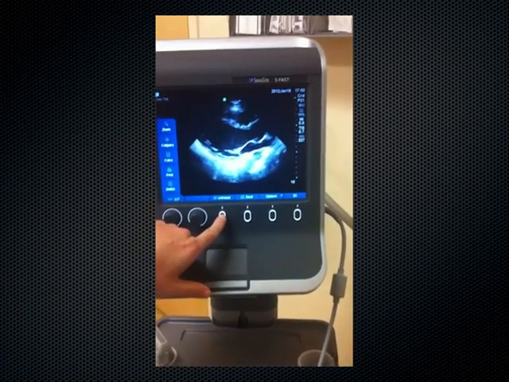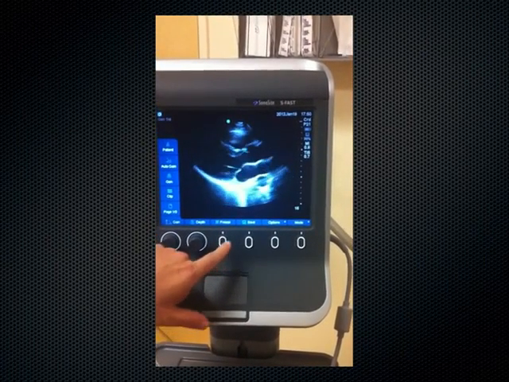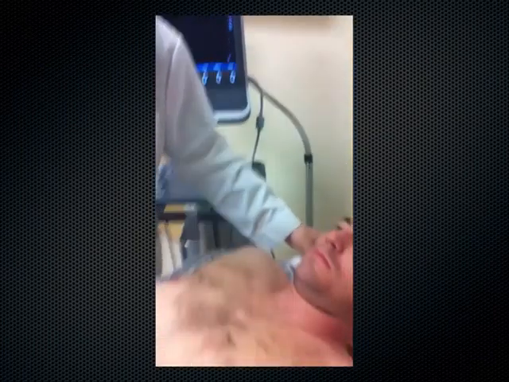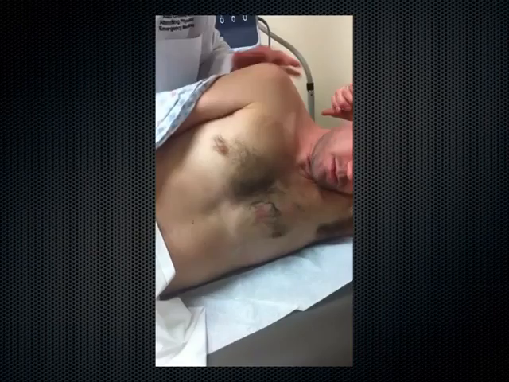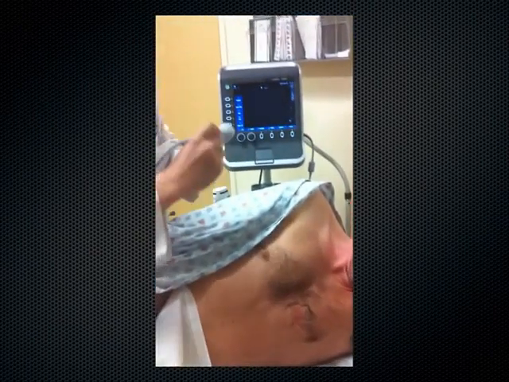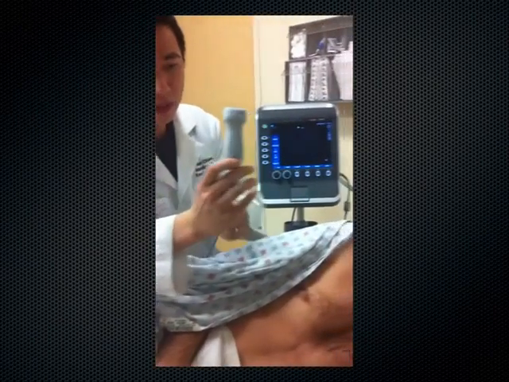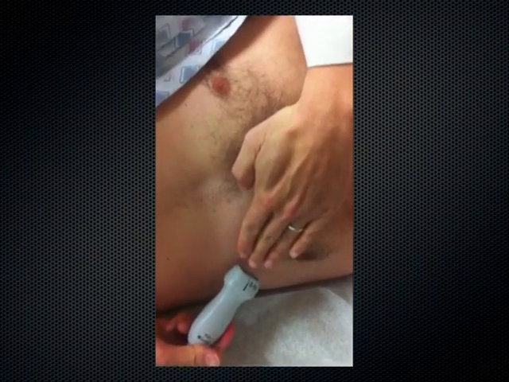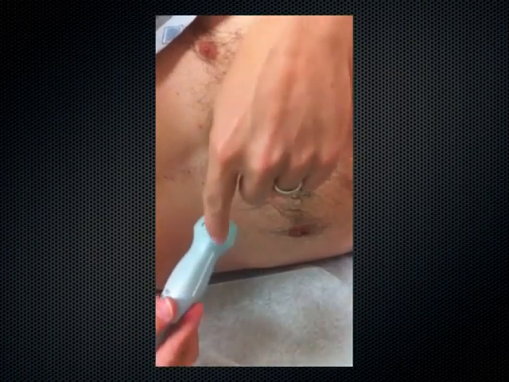I'm going to unfreeze it now, and the next thing we need to do in order to calculate cardiac output is to have the patient roll to the left lateral decubitus. So I'll have the patient roll this way. Put your arm up above your head, and next I'll obtain an apical 4-chamber view, and this is done essentially against the apex of the heart. With my hands, I'm going to try to scan from the apex all the way to the base. My indicator is going to be pointed towards the patient's right.